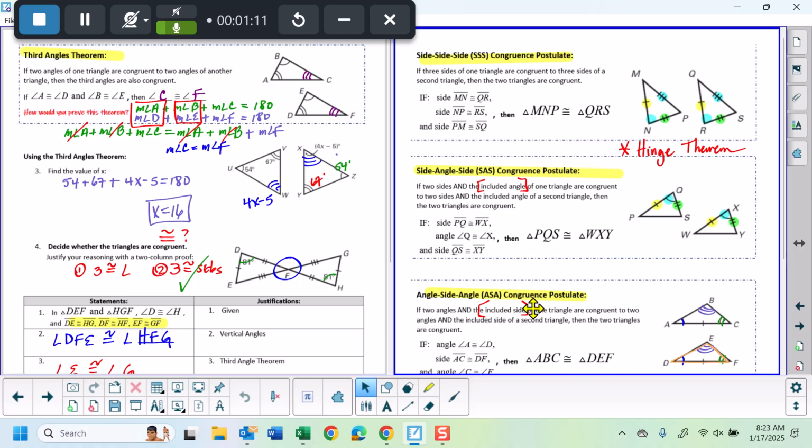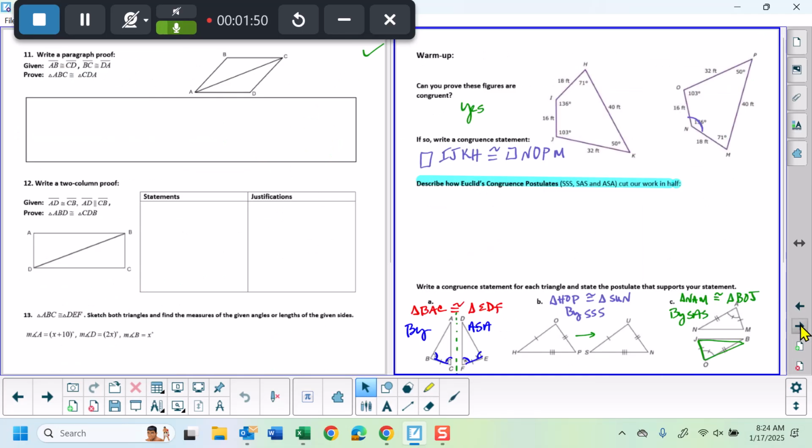You used to need 3 sides and 3 angles. No, no, no. If you have these combinations here, you can guarantee congruence. 3 sides match 3 sides, you're good to go. 2 sides and the included angle, you're good to go. 2 angles and the included side, you're good to go. So we don't have to prove these because they're postulates. They're already given to us and we can use them. The tricky part is being able to identify what is given to us and what we know through other methods.